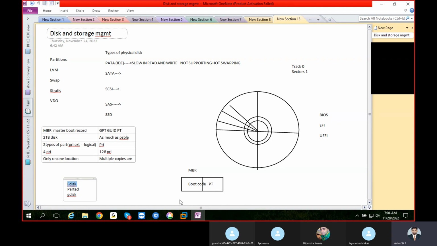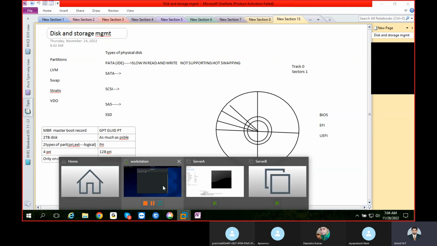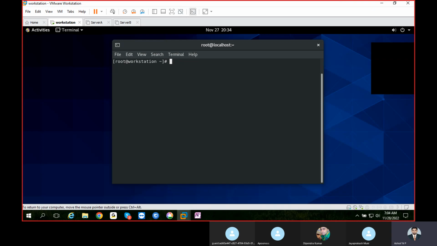Even in Windows, we use some tool for creating and managing partitions, like Disk Management Wizard in the GUI. In the CLI, in CMD also, we have some tools. Normally we use them to create and manage partitions. We are going to discuss fdisk, so let's directly start the practical.